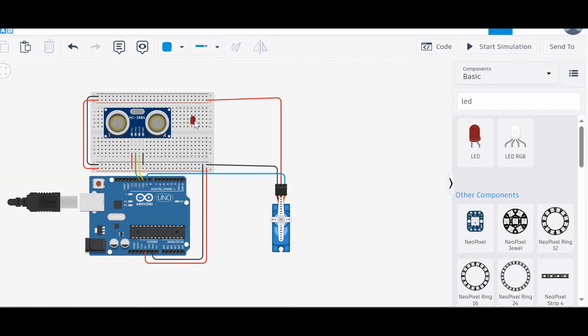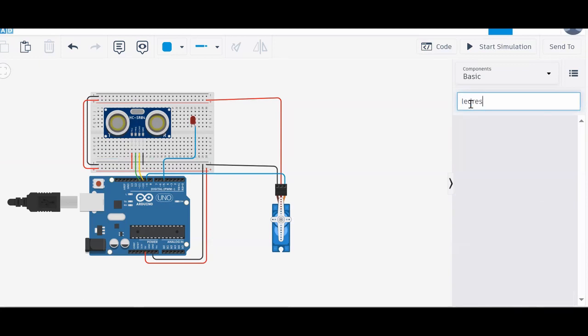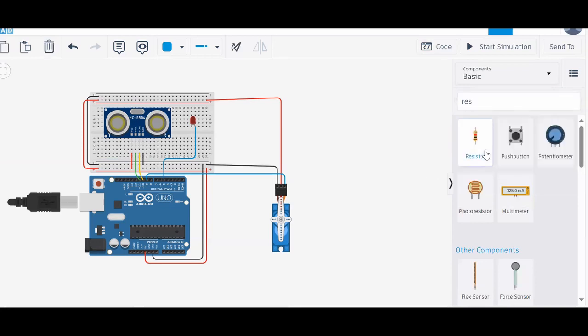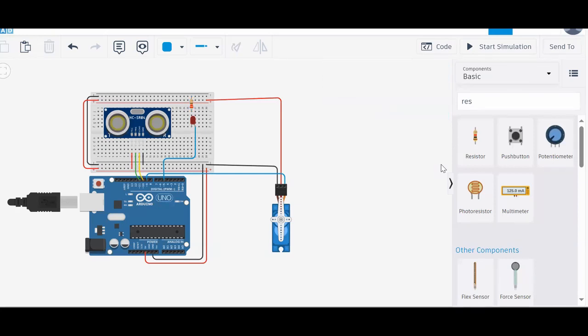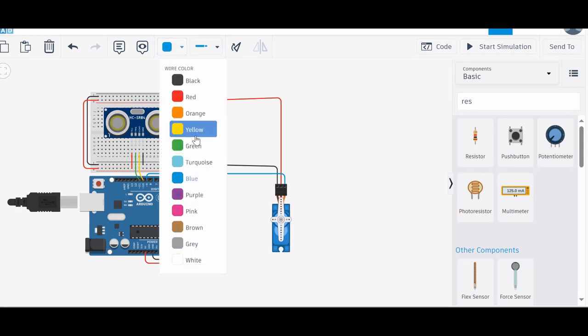Now let's connect our LED. The LED anode will go to some signal pin. I am selecting pin number 5. And the cathode will go to ground, but not directly. It will go to ground via a resistor, if you remember. So here is my resistor, and let's make it 220 ohm, not kilo, only 221. Okay, so our connection is done. Let's change this to some other color, let's say pink.